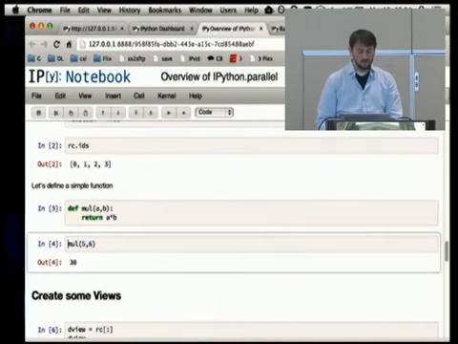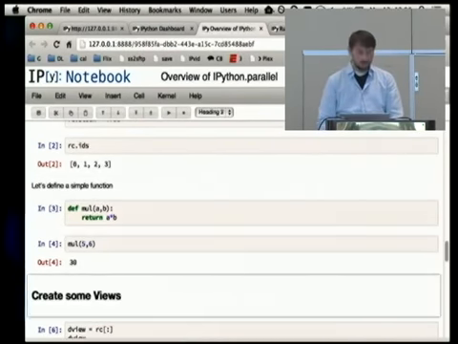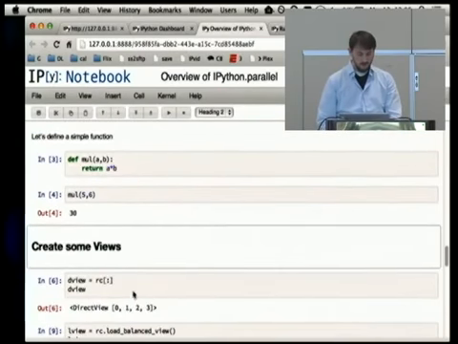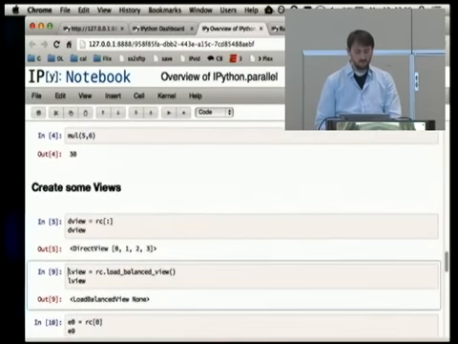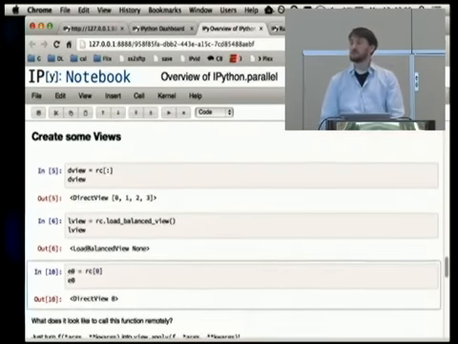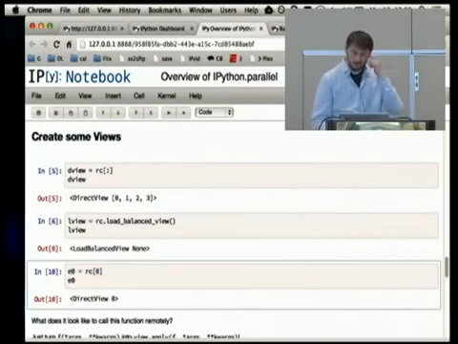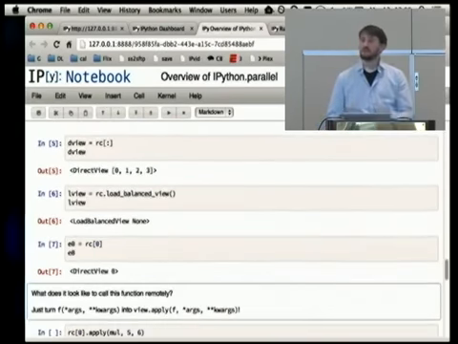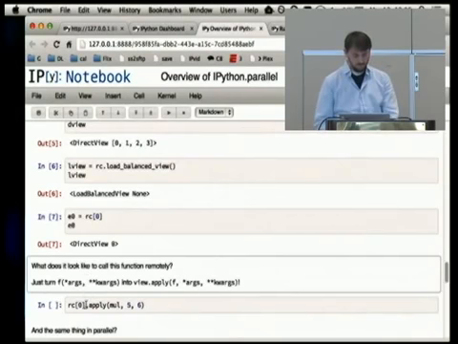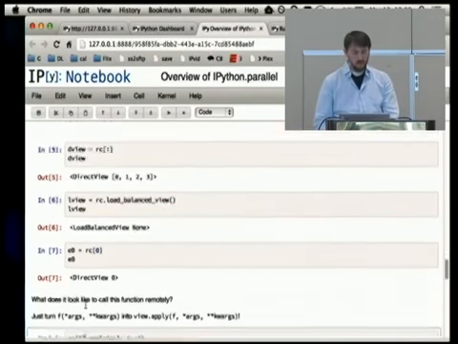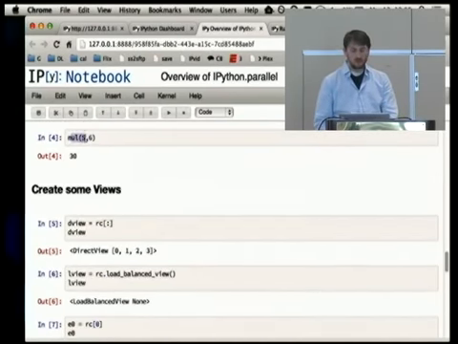And then the basics of remote execution: let's say we have a function that multiplies two numbers. I can create views. This dview is a view on all my engines. I can create a load balanced view, which is an engine-agnostic load balanced approach. And then e0 is a view on exactly one engine. So I have my simple function that I called locally.